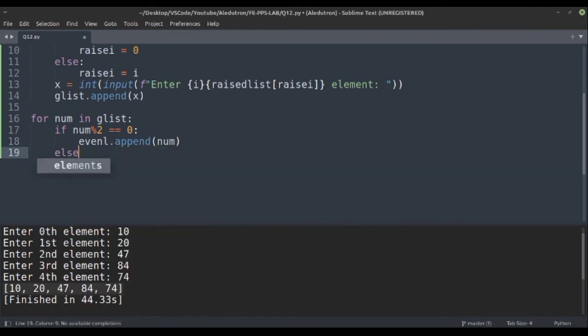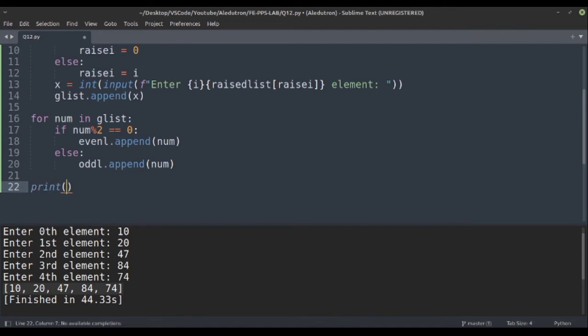Else we add this number to odd, because if it is not even, then it should be odd. Odd L dot append num. So let's print the even and odd lists.